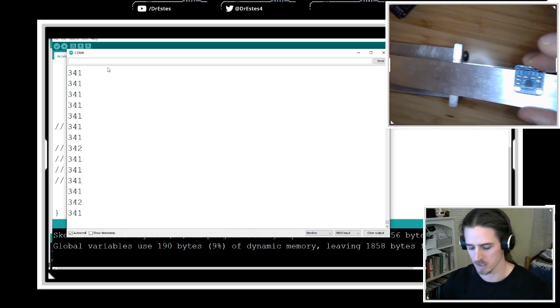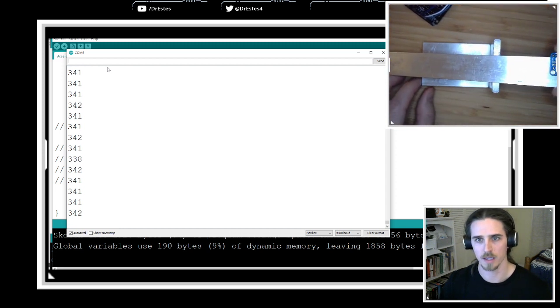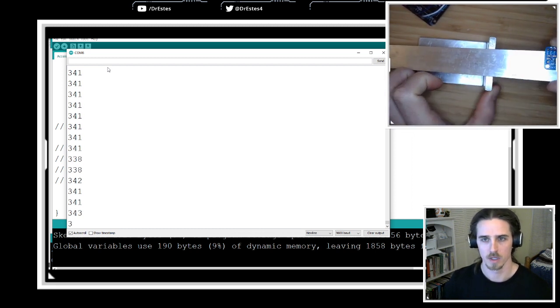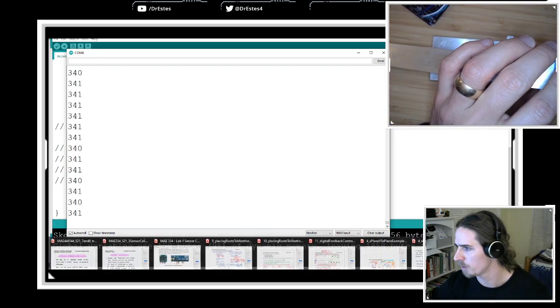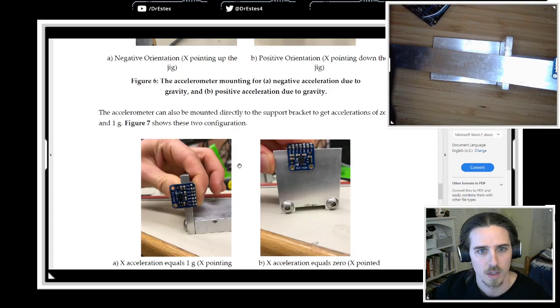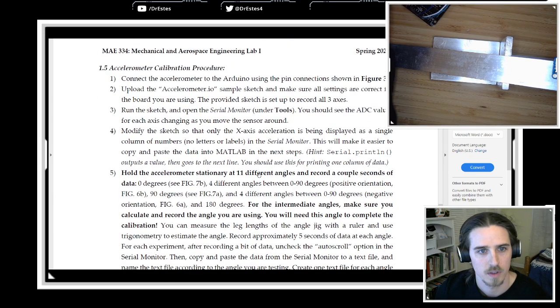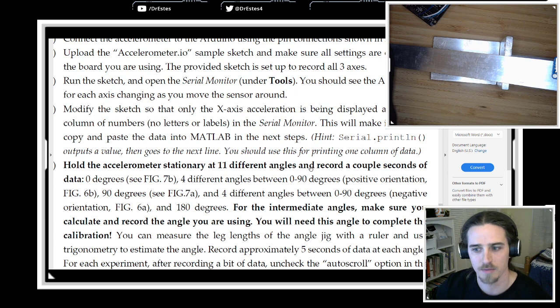So we have this x-axis, pointed up the jig right now. What we're going to do is bring this to a couple of known points. Let me open up this calibration, because the procedure tells you the ones that I want you to try. In step 5, we're going to hold the accelerometer stationary, fixed, at 11 different angles and record a couple of seconds of data. So we want 0 degrees, then 4 different angles between 0 and 90, 90 degrees, and 4 different angles between 0 and -90.